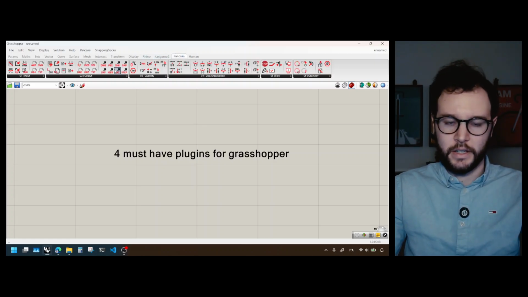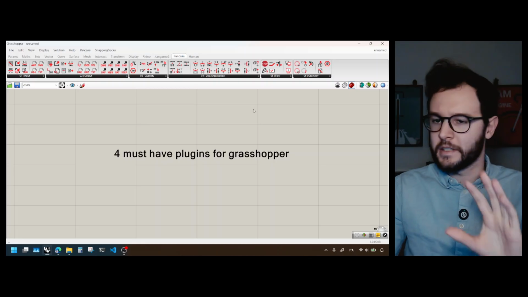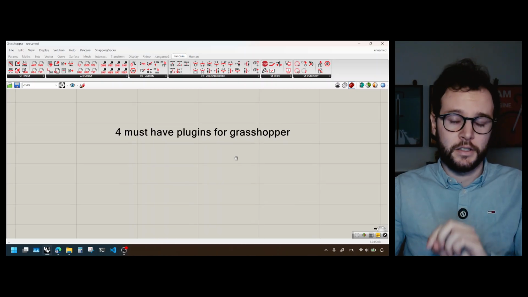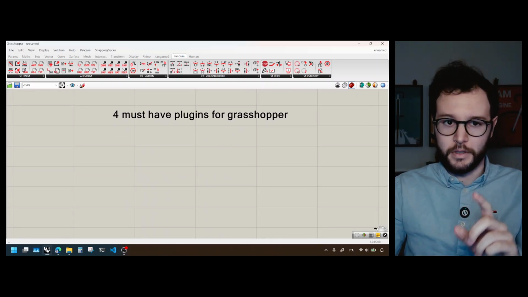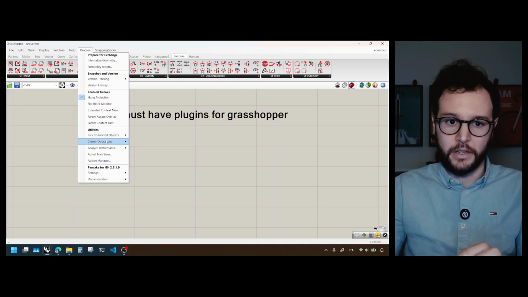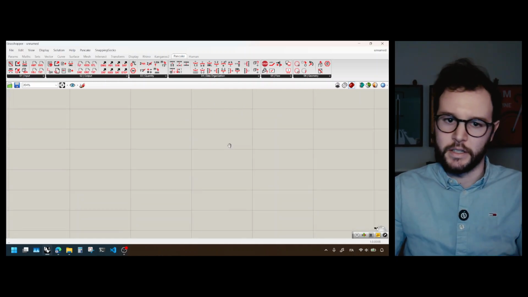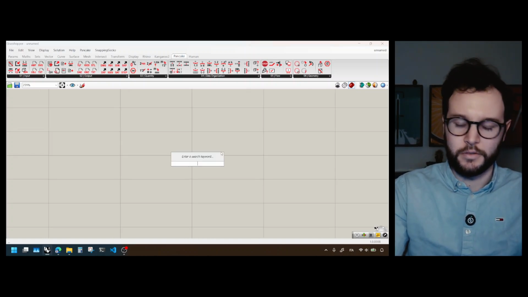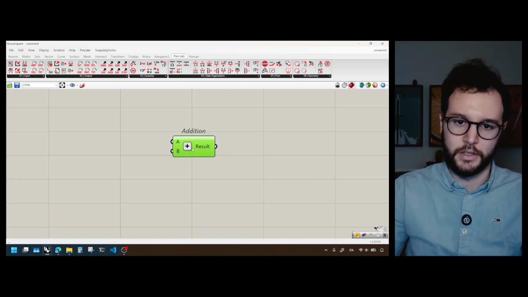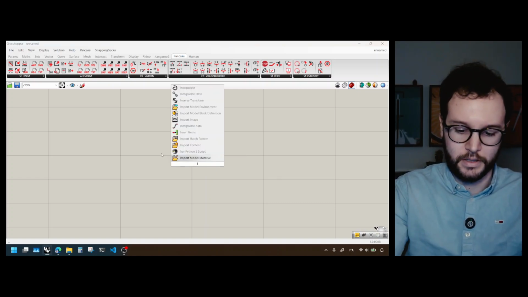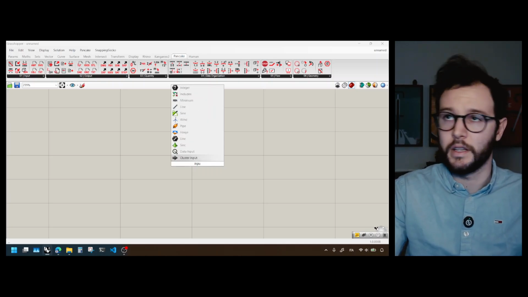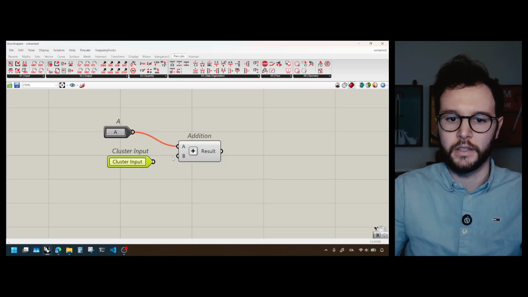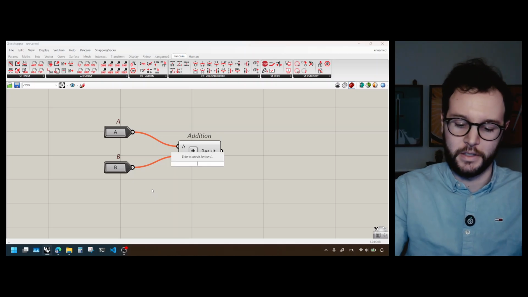Well, Pancake actually has a bunch of components in it, but that's not what we're interested in this video. The only thing we are interested in is the cluster operation component options, which are under the Pancake menu, Cluster Operations. Why is that? Well, there's a sort of bug in Grasshopper where if you create a cluster, let's create a cluster with just a sum of numbers. Okay, so let's define it. We haven't seen clusters on the channel, I believe, but just follow along, it doesn't matter. You will encounter this problem at a certain point.